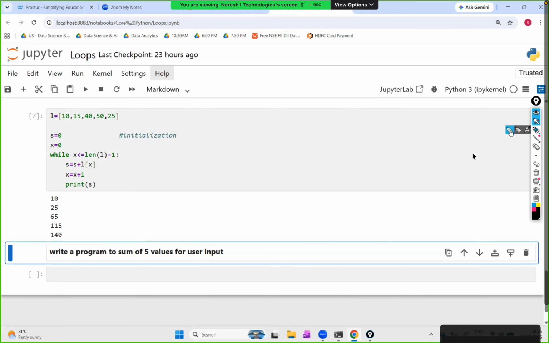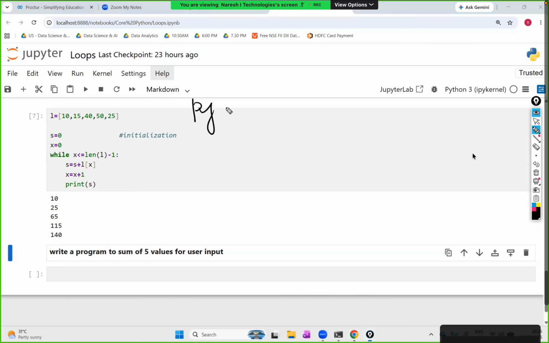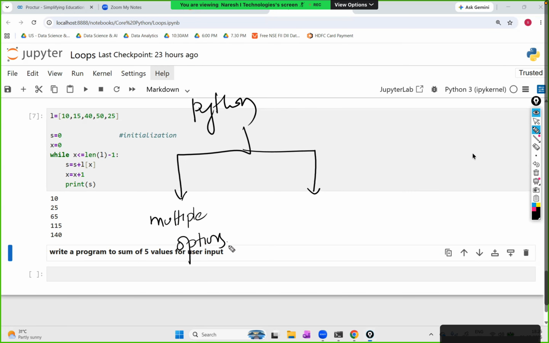In Python, what is one advantage or one disadvantage? Advantage is there, disadvantage is there, based upon your inner feeling. Advantage is multiple options. Whether this multiple options is an advantage or disadvantage, if you take it as an advantage, it will come as an advantage. For the by-hearting people, it will come as a disadvantage, because multiple options will be there now. Which one they have to by-heart, they'll forget.